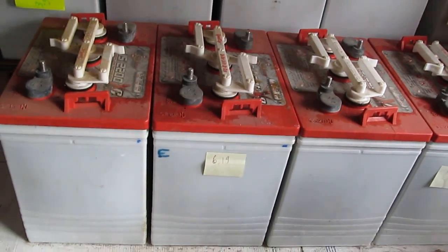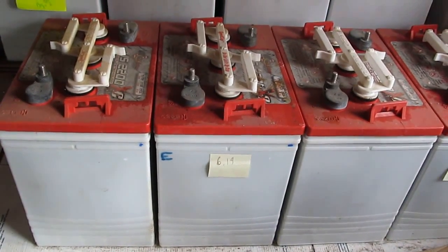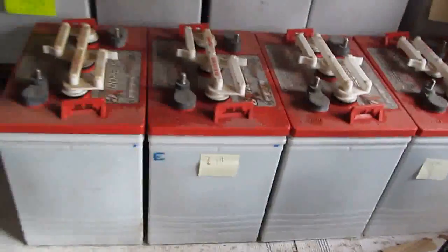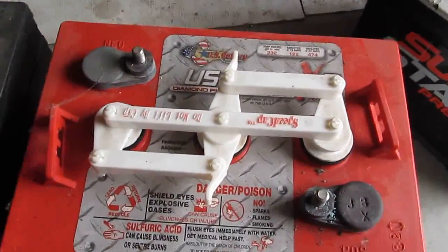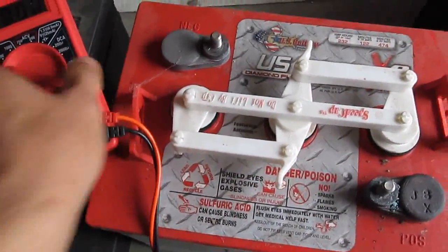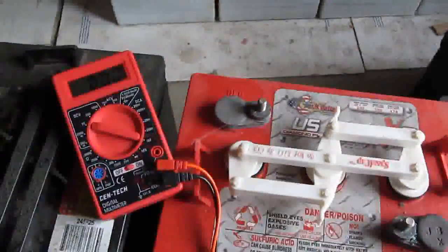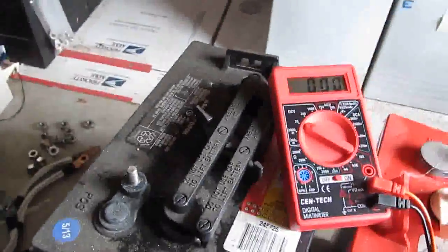One of these is going bad. By going bad, I mean the voltage drops below 6 volt. At full charge, one of these will be, let me show you. At full charge, one of these will be at, let's see if we can do it with one hand here.